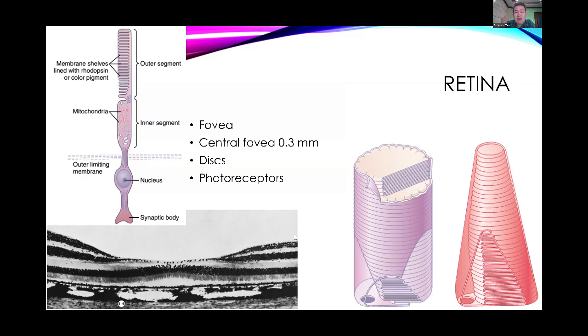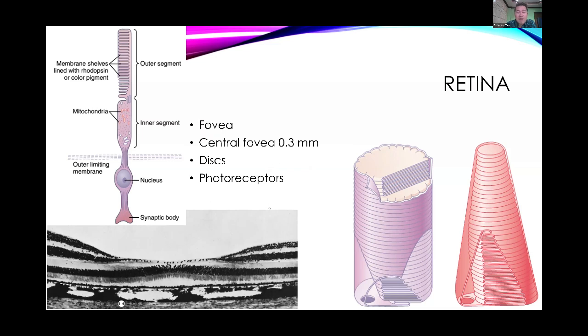That's why if you have thinner or fewer layers, what will happen? Light will pass through easily, mas madali, as compared to the periphery. That is the reason why the fovea has a sharper or better visual acuity. That is one reason, because we have two. First reason is you have thinner or fewer layers of the retina. The second reason I'll tell you in a while, so stay tuned.